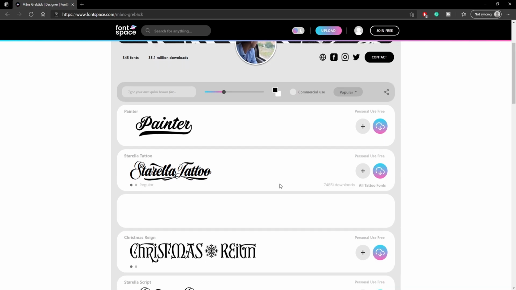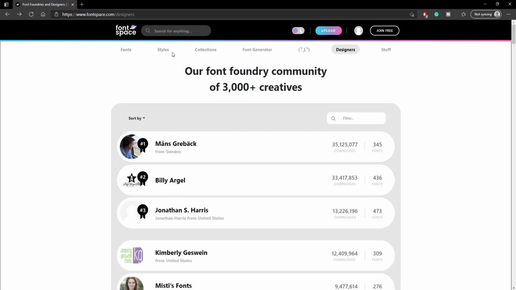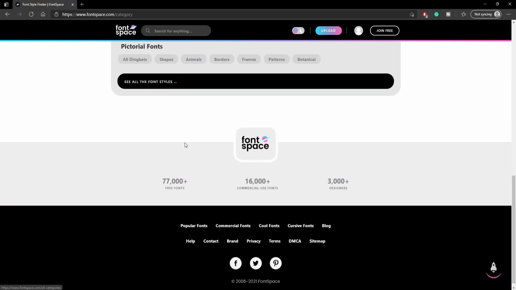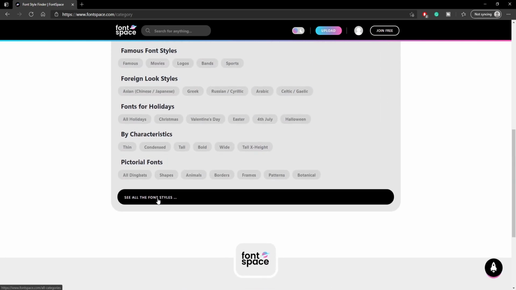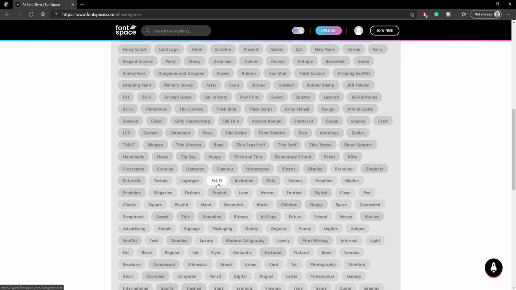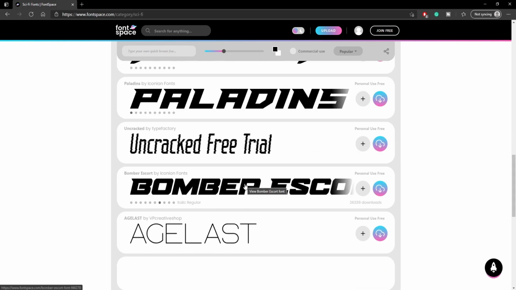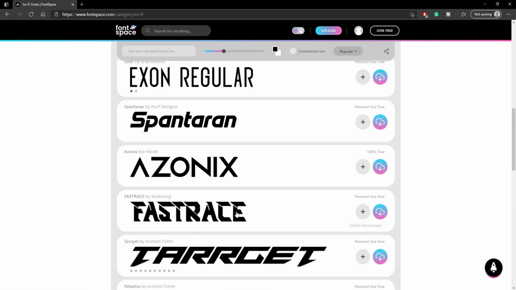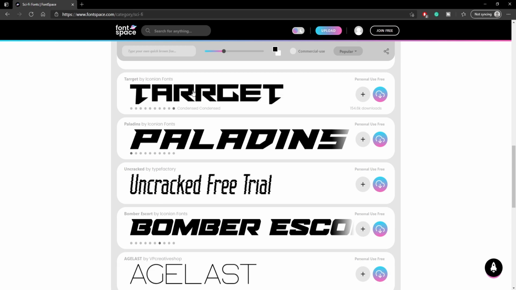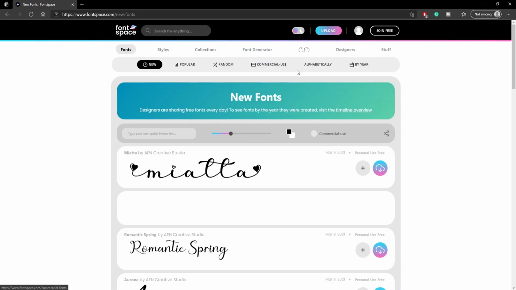So let's say this is our favorite font designer. You can see all of his stuff there. And different styles as well. This is where you'll find like the horror and all that. There's a ton of options. Let's go into sci-fi. There's a ton of awesome options here. I really do like this one a lot. Looks really nice. But yeah, this one is definitely number 3 for me. But Google Fonts is still lacking compared to these, I'd have to say. But definitely check this one out.